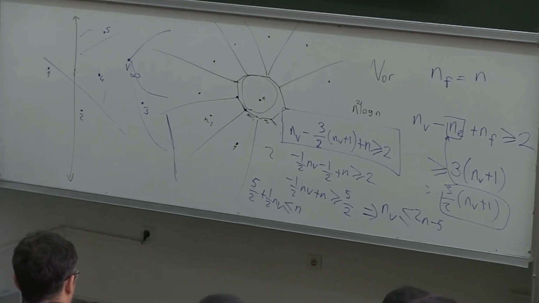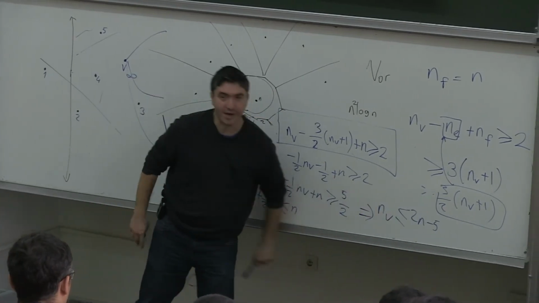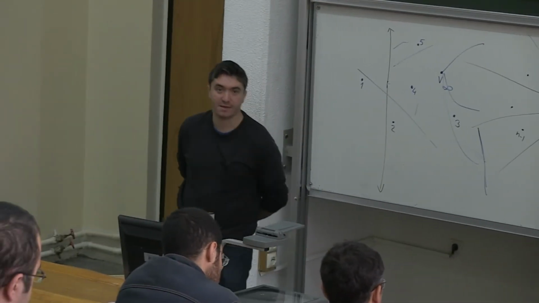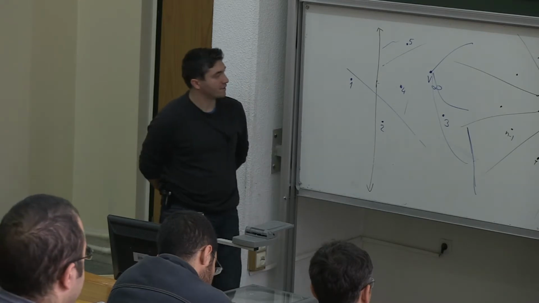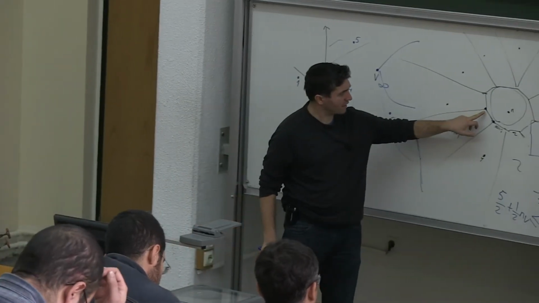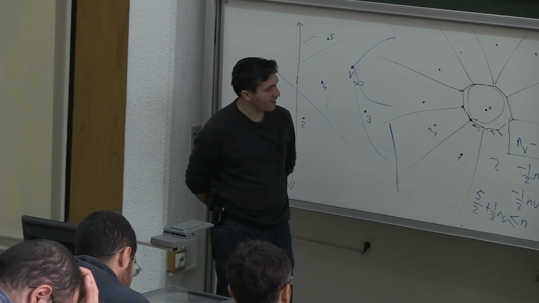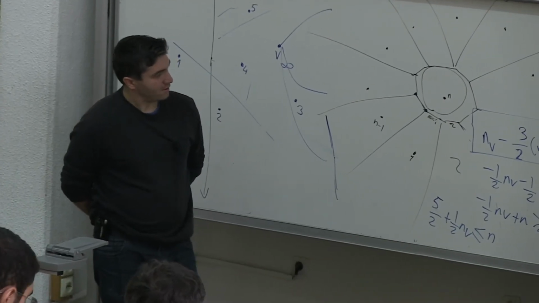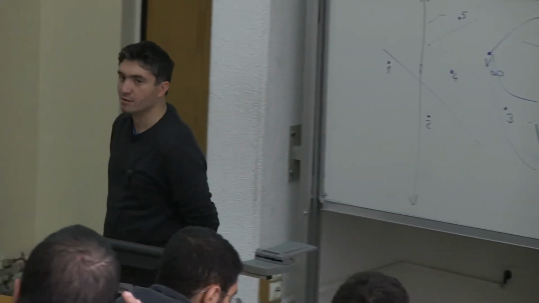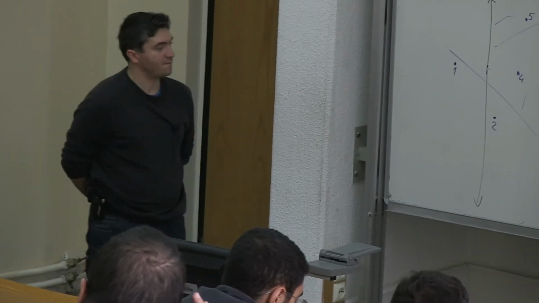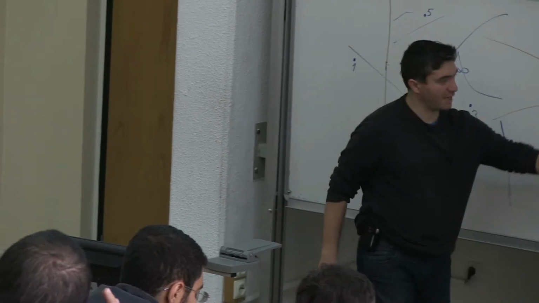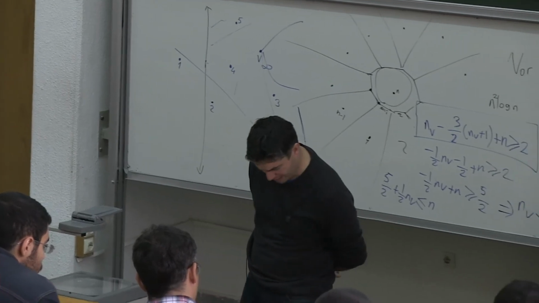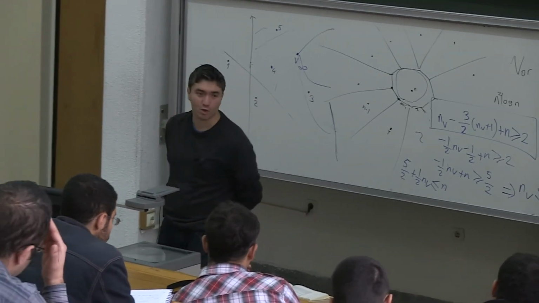It cannot be quadratic. The number of vertices is bounded by 2n minus 1. And this is the maximum it can get. It can be smaller, but this is a bound by making use of the fact that each vertex has at least 3 edges. Its degree is at least 3. Okay, so this is how we've bound the number of vertices. We can use the same thing to bound the number of edges. The number of edges turn out to be bounded by 3n minus 6, so it's also linear.